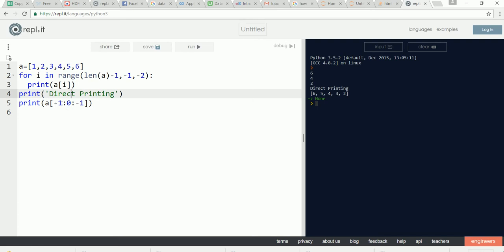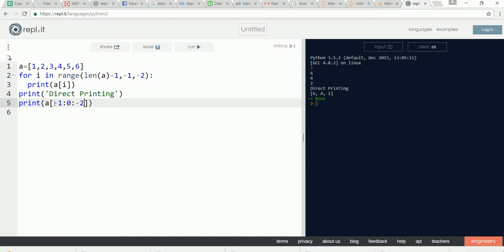Earlier, in the case of the insert command or delete command, we have seen that -1 suggests the last element. From -1 to 0, the first element, in the steps of -1, it's going to print everything. You can also use -2, now 6, 4, 2, here also 6, 4, 2.